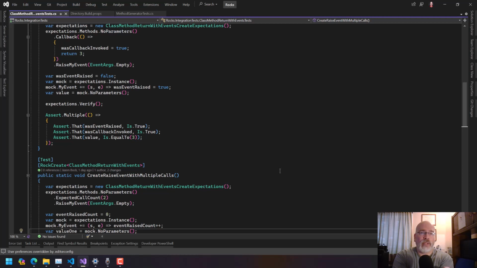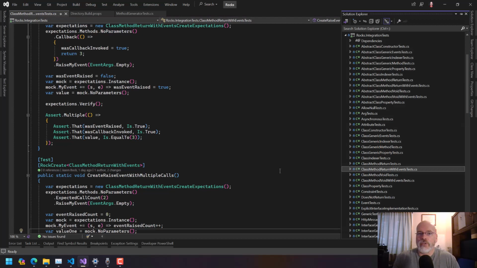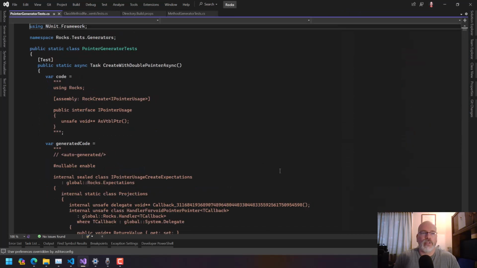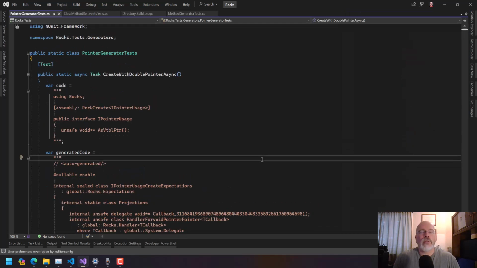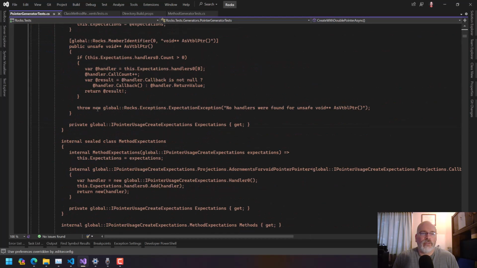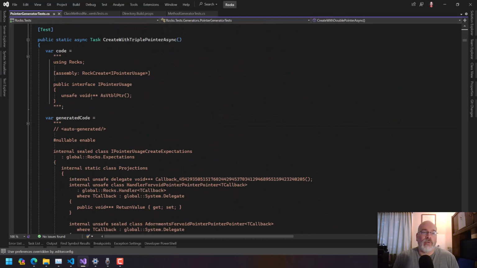In fact, my third try at pointers almost worked until I ran into, where is this? Let's go down here. Pointer generator tests. I found one in one of the NuGet libraries I have in my code generation test console application that actually had triple pointers. So I was just like, okay, double, triple, quadruple, you can go as much as you want.